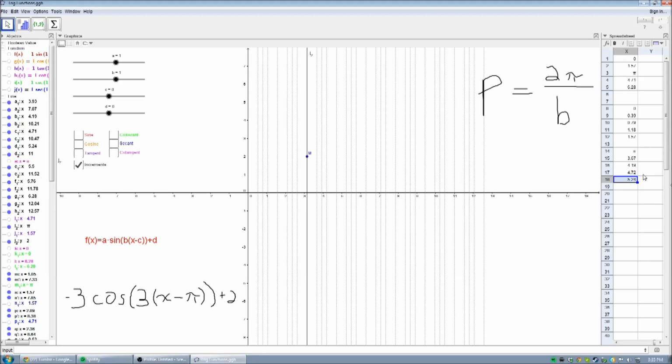Now that I have my critical points marked, and my shift, and my period, the only thing that I haven't taken care of so far is the amplitude. Since the cosine graph starts out at +1, now we're going to start out at -3, because 1 times -3 is -3. Cosine then goes to 0. 0 times -3 is 0. Then cosine goes to -1, but remember it's flipped. So now it's going to +1. -1 times -3 is going to give us a +3.